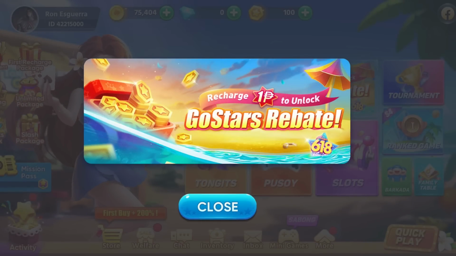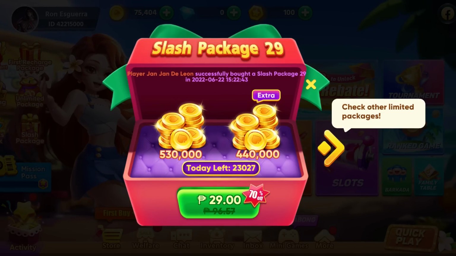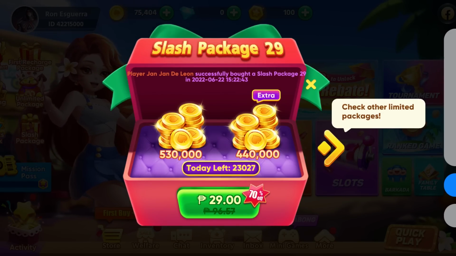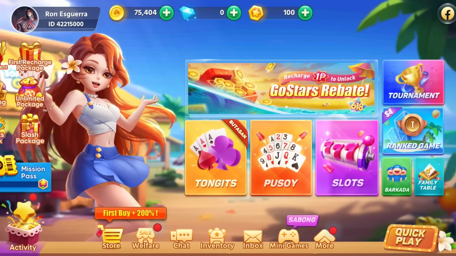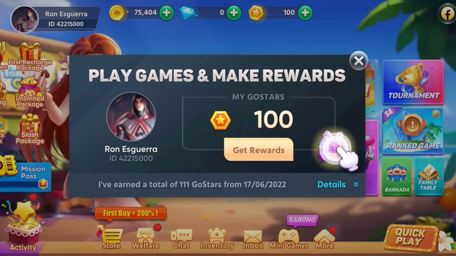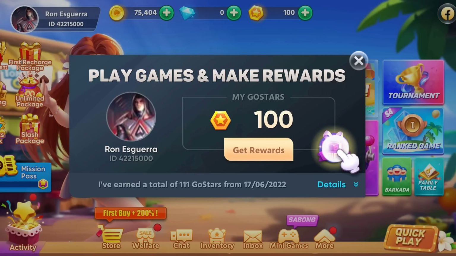Hello guys. I just want to share with you how you can claim a free skin in Mobile Legends using Tongits Go. This is to prove that this game is not a scam. First, click the Go Star Plus button and click the gift icon. By the way guys, you need to play 50 games first before you can access this feature.